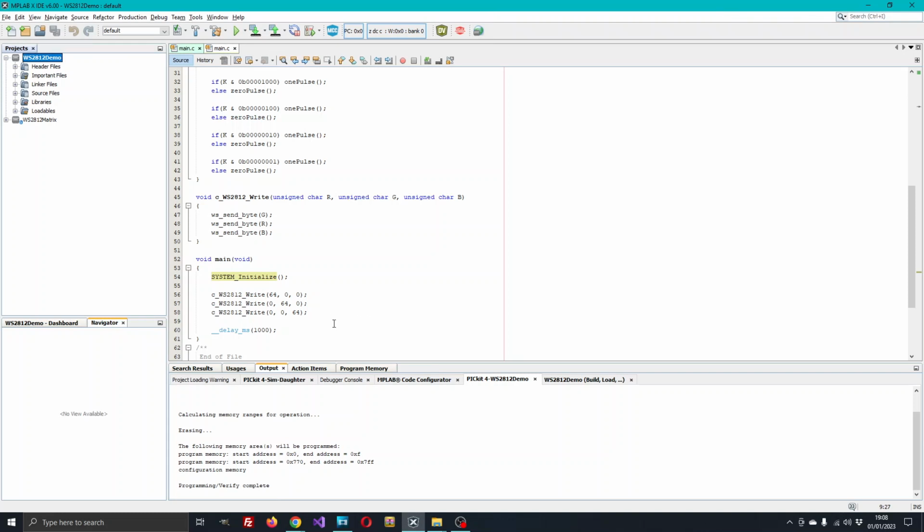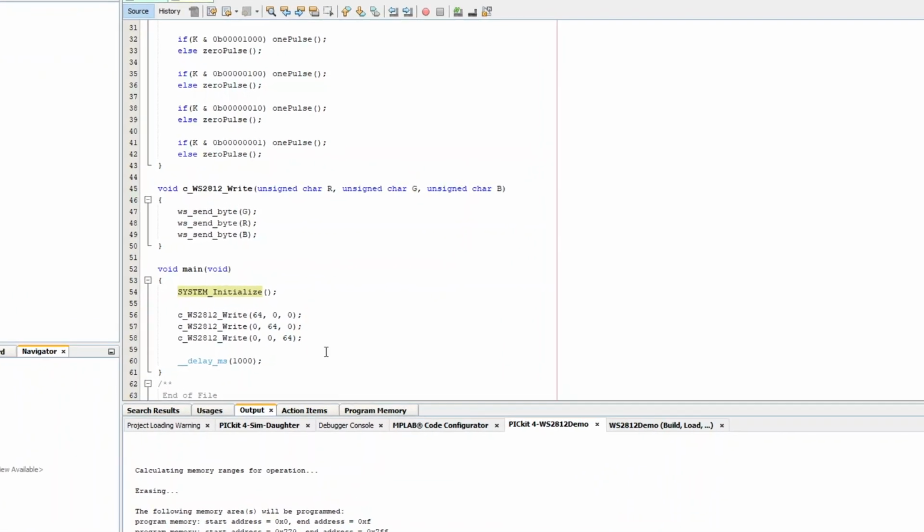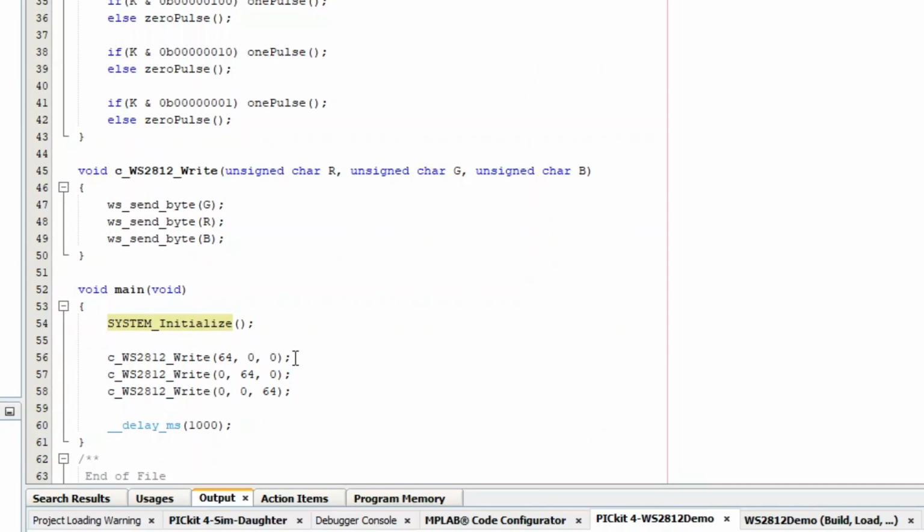Okay, so I'll go over the software briefly here, just to explain what all these functions do. So let's take the first one. This function is to write to a single LED. So this will write the RGB values, which are 8-bit values, to the first LED. And this will write to the second, and this will write to the third. So the first one here is going to write 64 to the red LED, so it's going to light up red, not full brightness, but that's what it does. And the second one will be the green, and the last one will be the blue.